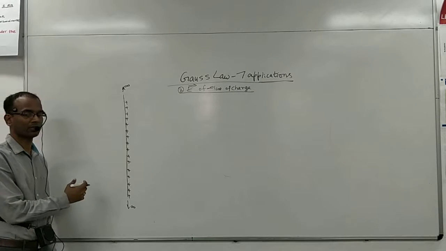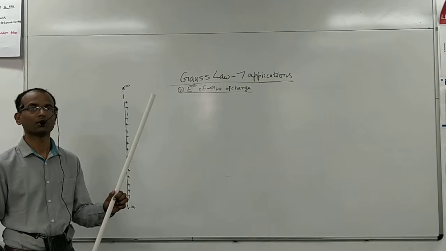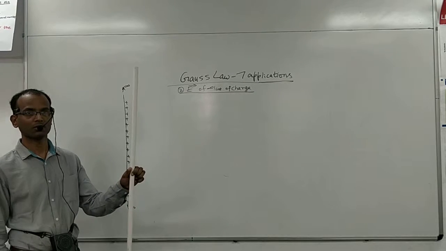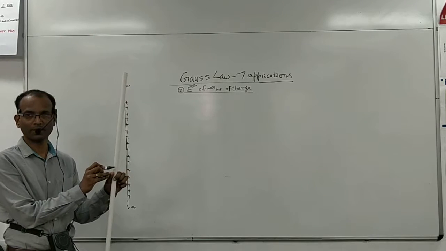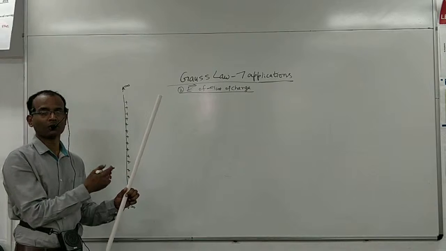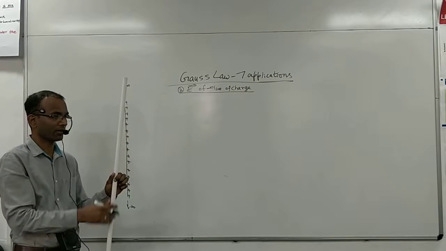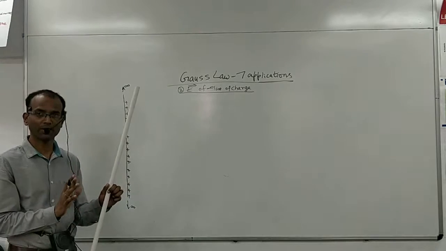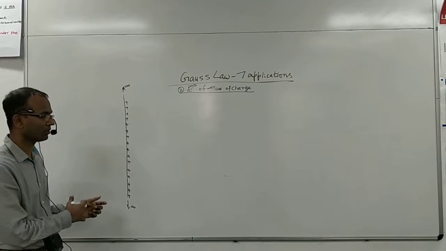So in real life, the scenario is: suppose this pipe is fully charged. I take a point at this, I look at this point and ask what is the electric field. It is in effect the same scenario because this point is so close. For all practical purposes, this is like an infinite line of charge. Got it? So for deriving it, it makes it easy if you consider it as infinite.